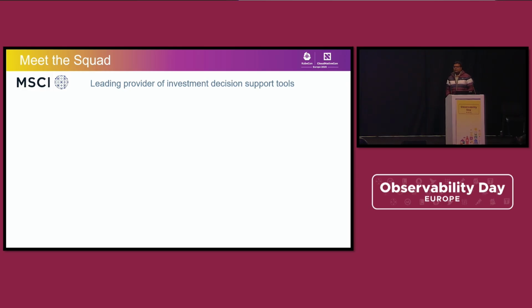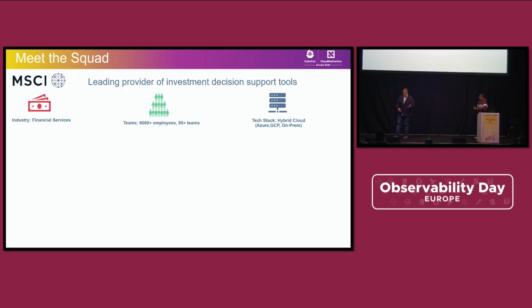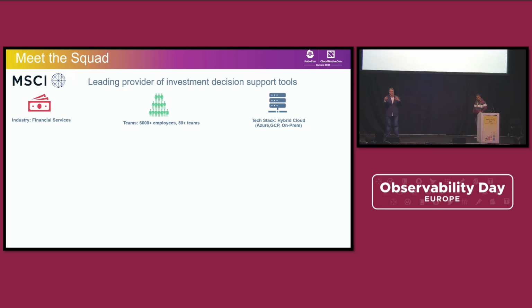But what that means for you, because you might not ever be our customer, is if you have a pension fund or a retirement account, you are probably being affected by us because your benefit administrator may be using our information to help manage your retirement. And our stack is deployed across multiple different clouds, on-premise, Azure, GCP, some AWS, that's changing. We have about 6,000 employees and many, many different teams to suit. So that's MSCI, who we are.